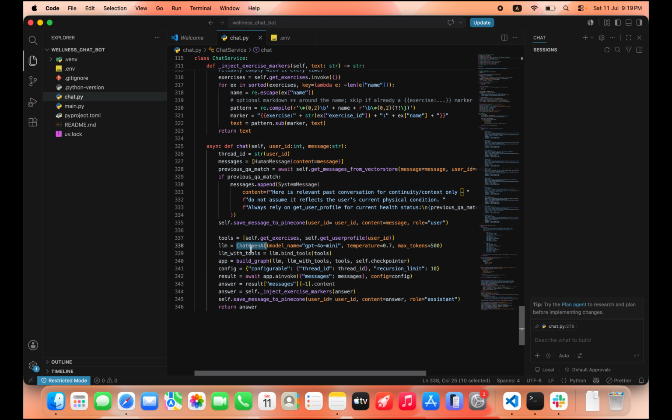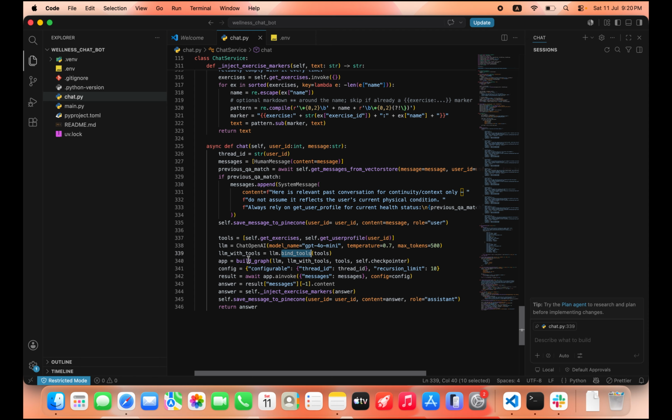Then we are simply calling the chat AI, and we are using the model GPT-4o mini. This is a small model and not very costly, it's a budget friendly chat model. We are setting up the temperature. What is temperature? Temperature is basically the quality or creativity of the content. If you reduce that, you will get unresponsive, or you can say irrelevant messages. That's it. We are adding the token limit of 500.